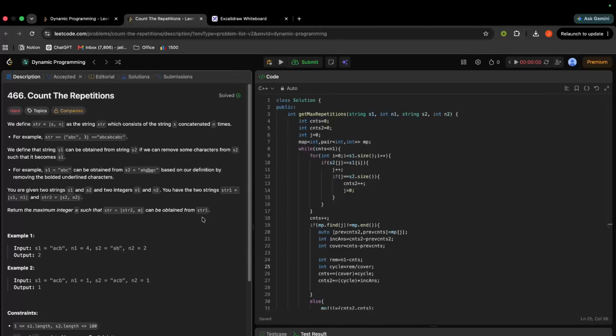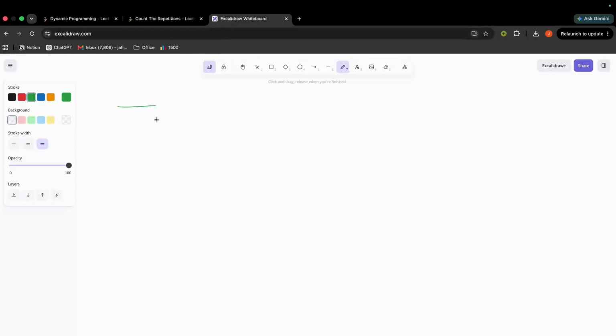So basically, I am explaining in the notepad. First, to understand this phenomenon: if str = [s, n], then we will write s n times.